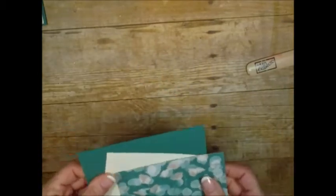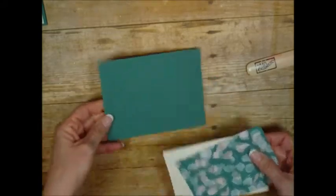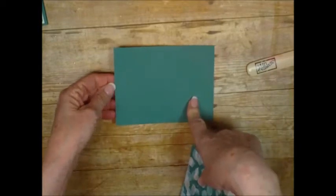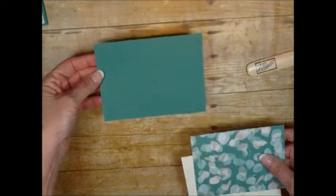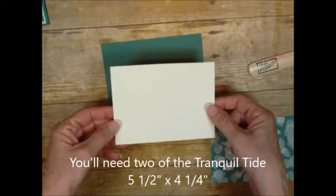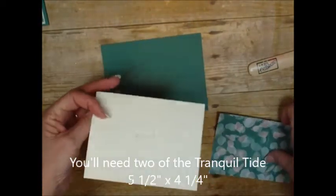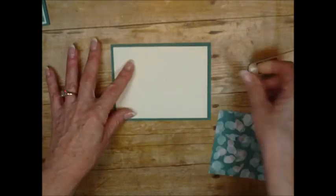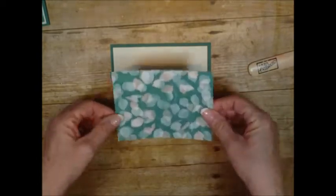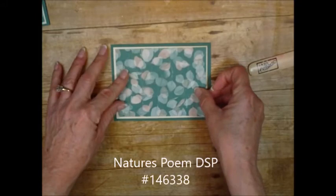I'm coming in with some cardstock that I'm going to do both the inside and the outside with. But to start off, you're going to need a piece of Tranquil Tide that's 5.5 by 4 1/4, which is a quarter sheet of your 8.5 by 11. Then a piece of the Very Vanilla that's 5 1/4 by 4, and these are just going to stack. And then a piece of the Designer Series paper that is 5 by 3 3/4. This paper is so pretty.